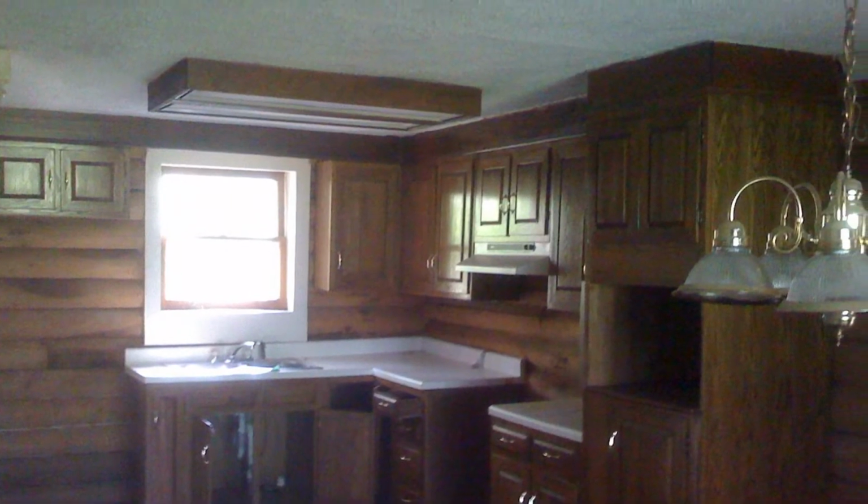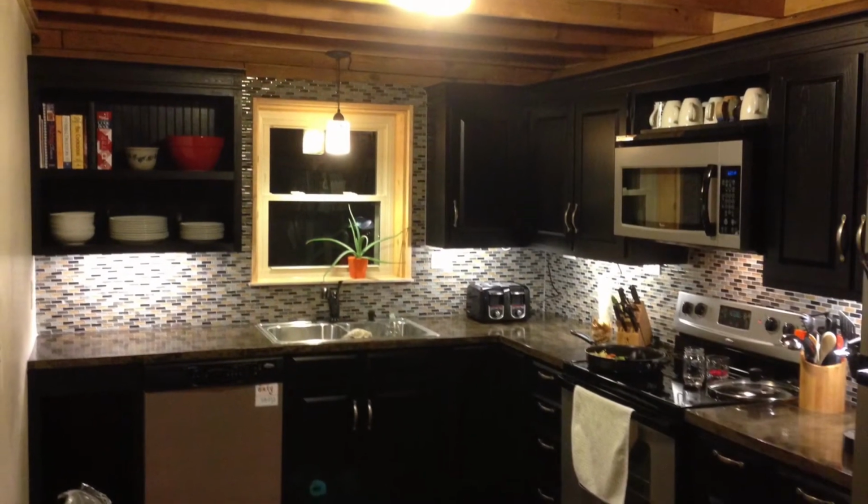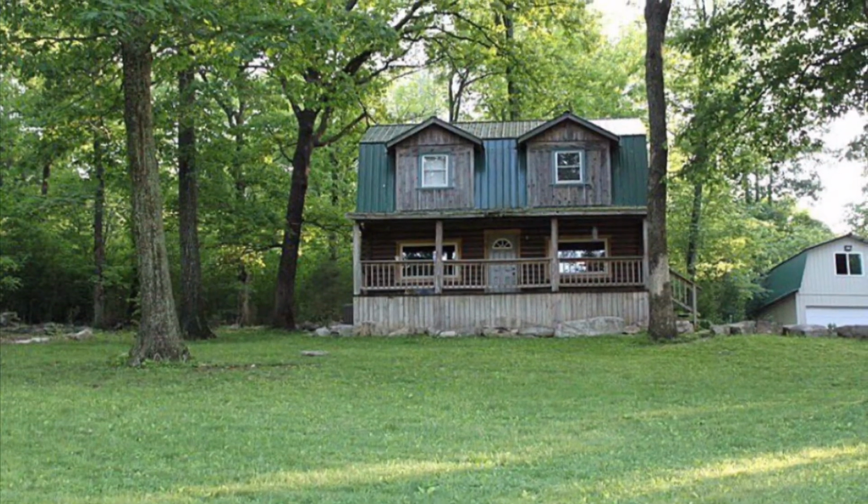It was a log cabin, so even though I've done construction all my life, I've never worked on a log cabin because we live in Kentucky and people don't build them here for multiple reasons. It's too humid, it rains too much, but whatever. So I had to fix some rot. I had to rebuild the walls because whoever put it together didn't know what they were doing and they were all crooked. Gutted out, re-insulated, re-drywalled, moved some interior walls, put a new roof, built a shop, landscaped, kind of redid the whole thing.